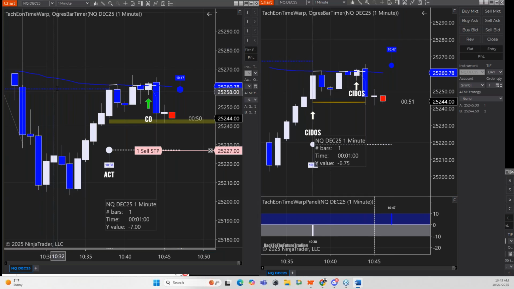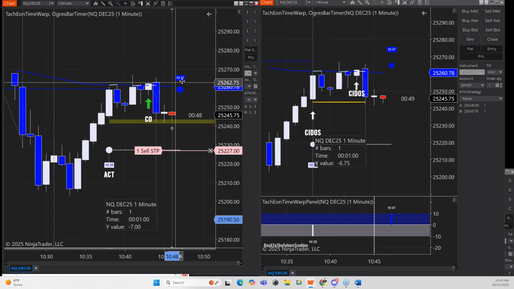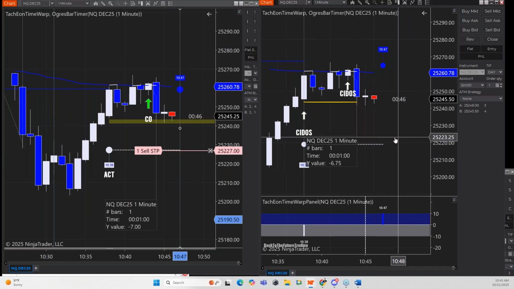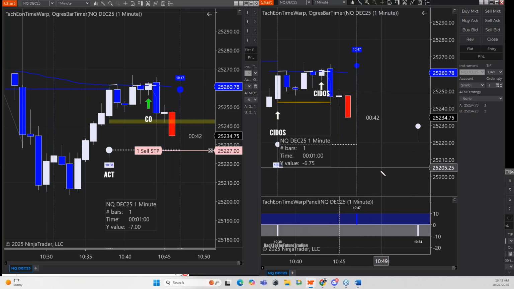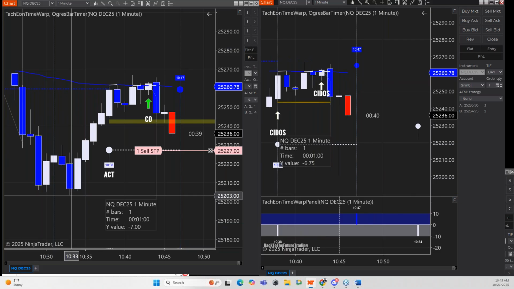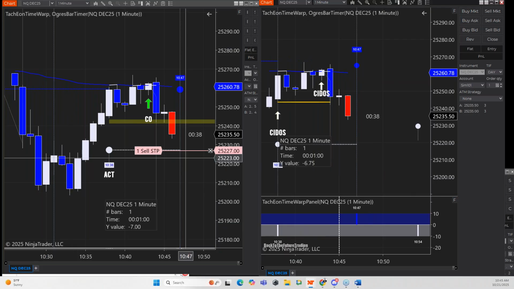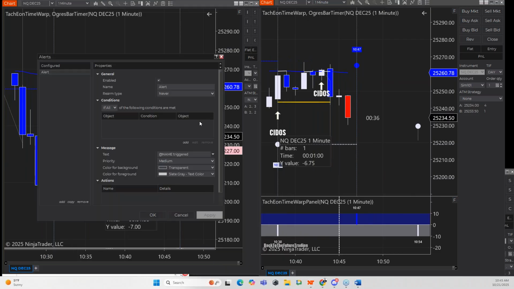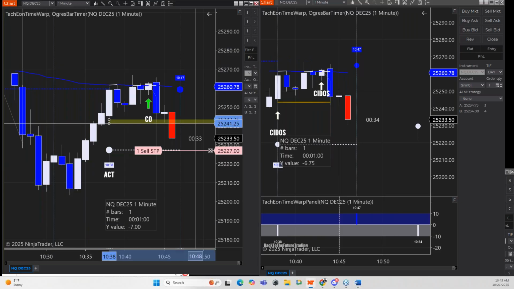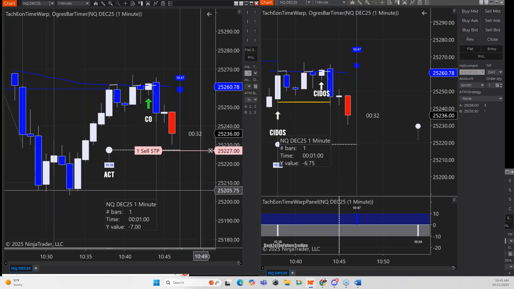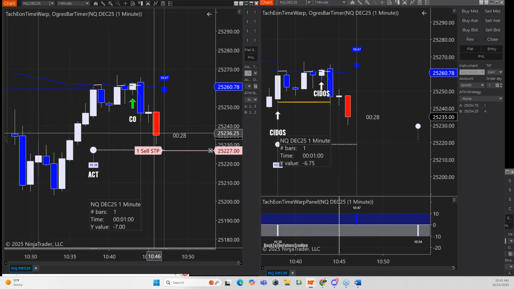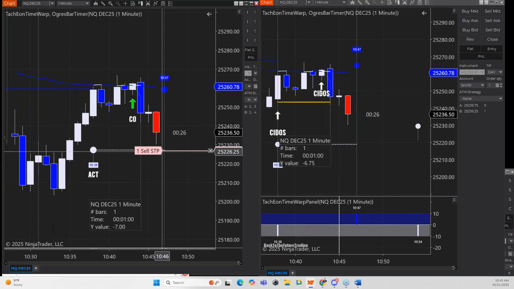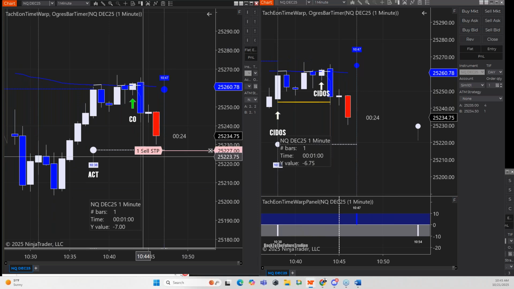All right, to get ready, I'll just move my vertical line over here to remember 1047 is coming, so I'm not caught unawares. The puncture still exists. We'll go ahead and get rid of the prior stuff on the screen that might mess me up. The puncture is possible all the way until the close of the 1047 candle.